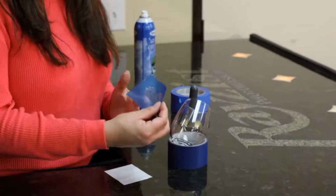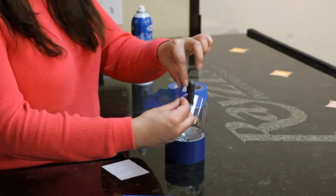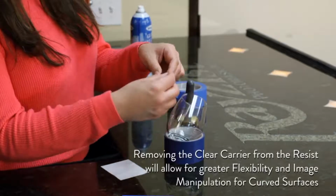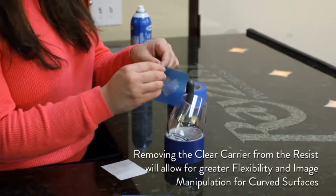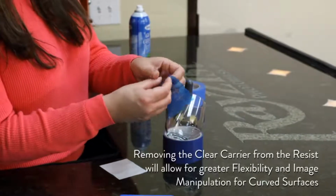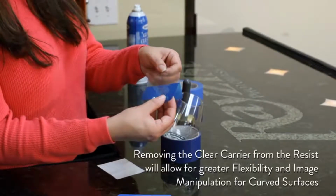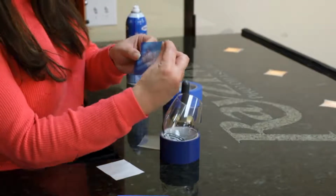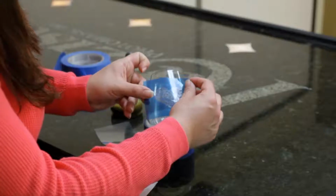And the way that you apply a mask is you're going to pinch the corner here, and I need to separate the clear carrier from the mask, and the clear carrier allows the mask to become very flexible. So here's this clear carrier that I'm removing. I'm going to remove it completely, and now I'm going to apply my stencil to the glass.